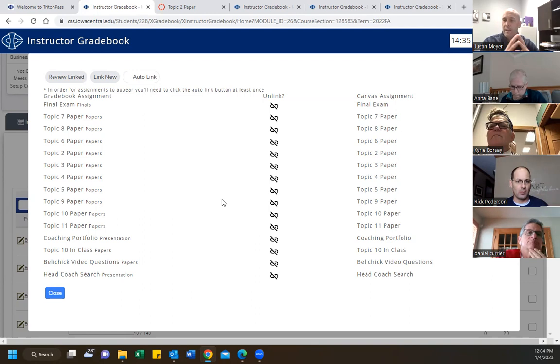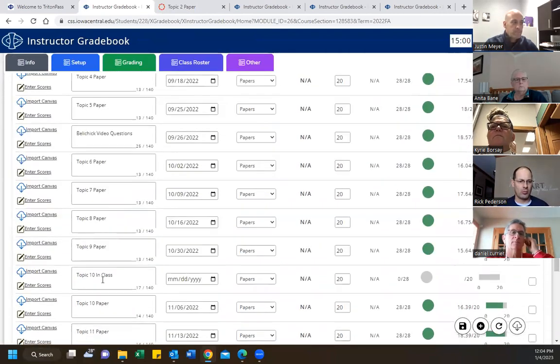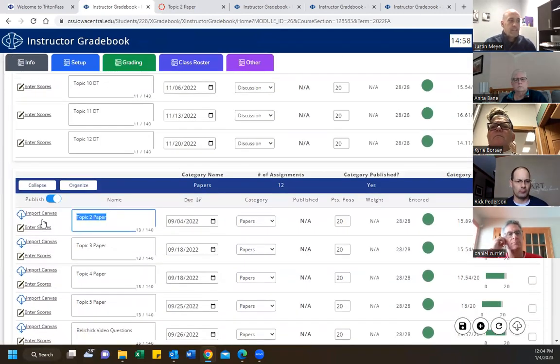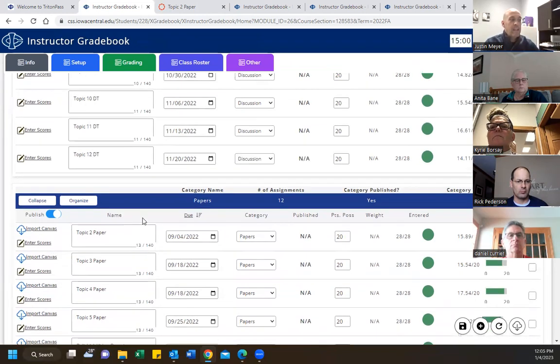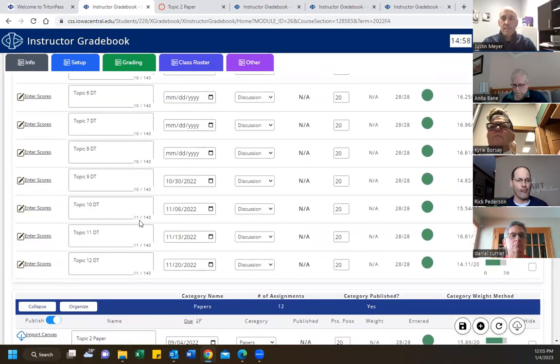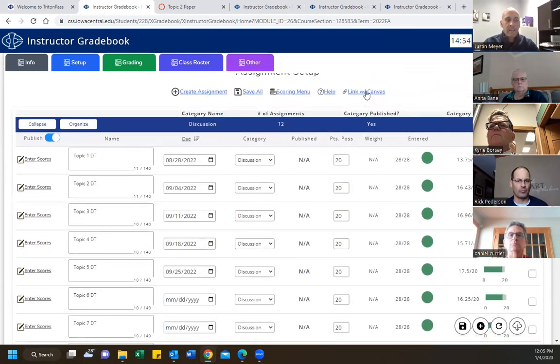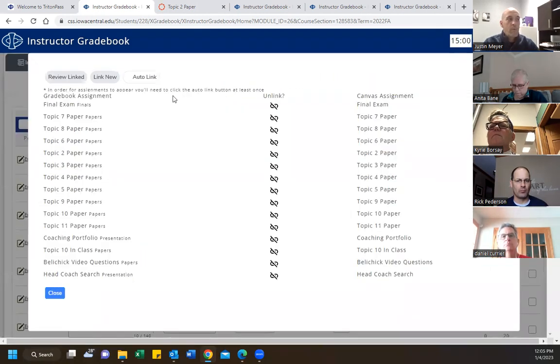If you have created a new assignment, and so topic 2 paper, I have created, and I come over here and I just paste in my topic 2 paper, and now I want to link it. It is not going to link automatically by itself. I need to come in to the link with Canvas. And what I do is I just click to the link new.